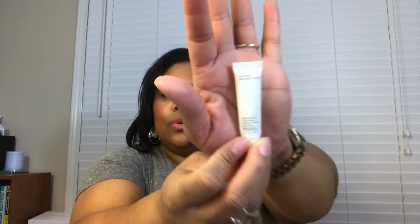The next item is from Dr. Perricone, and it is from the Preempt series, and it is their Brightening Eye Cream Contour. So this is the eye cream that I was using. I do like this, and I could see just a little bit of lifting when I used it. I got this. It came in a set of other Perricone MD products that I have. I don't know that I would purchase it outright, but I did enjoy using it while I had it.